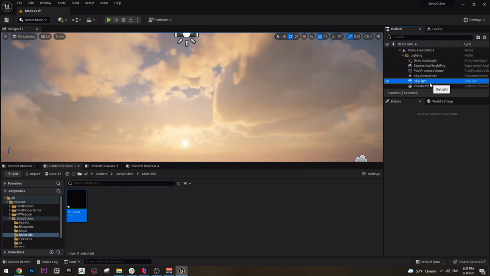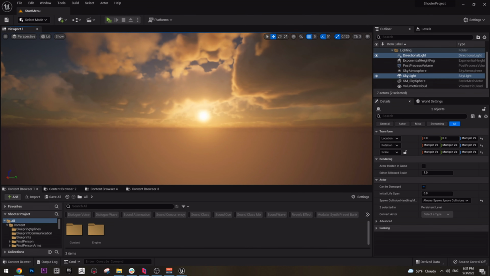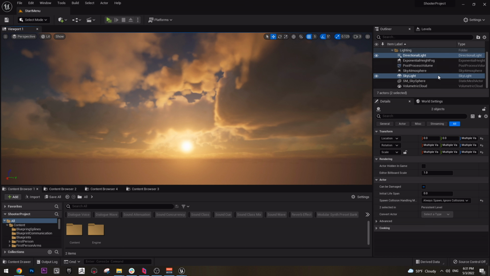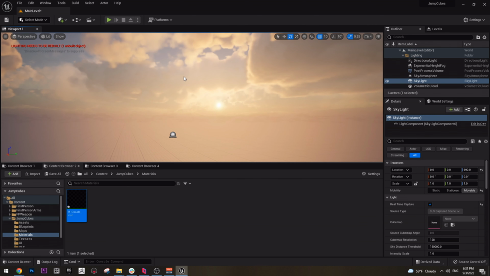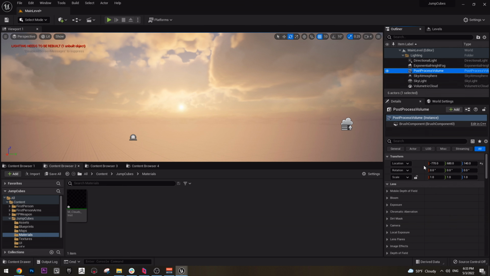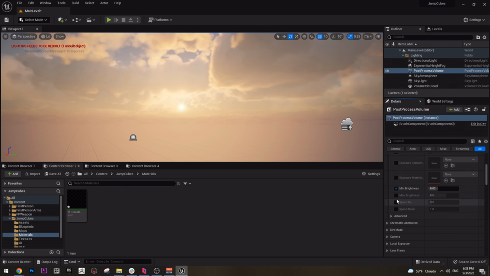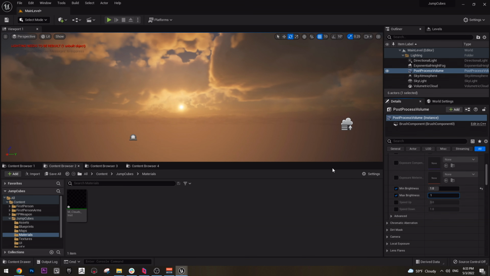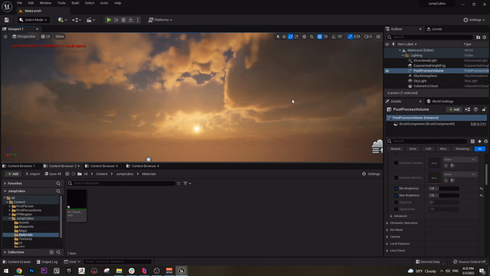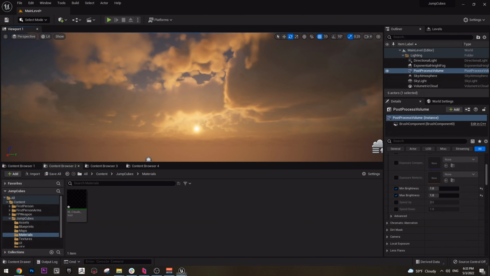As you see, it's movable. This one is actually a lot brighter than the original one. This looks very dramatic, and this one just looks super bright. So let's deal with that next. To fix this issue, we just need to go to post-process volume, and then find the exposure and make sure that minimum brightness and maximum brightness are all set to 1. And now we have this dramatic effect that we have here, basically the same.